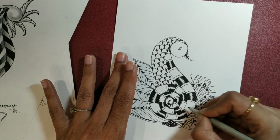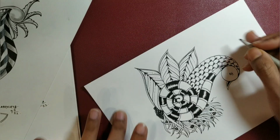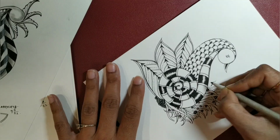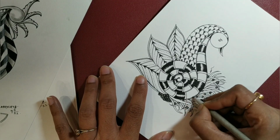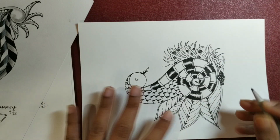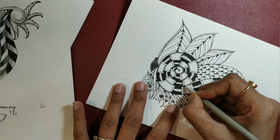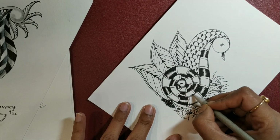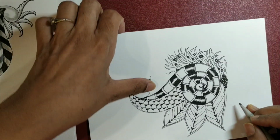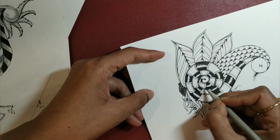Right, so there are so many ways to use the same tangles, although they are supposed to be abstract in nature, but you can see how they form a beautiful motif and also represent something, right? So tangles are beautiful, just about using them, arranging them in different ways. So keep trying, keep exploring. It is so much easier to work on a smaller paper.